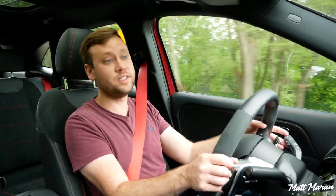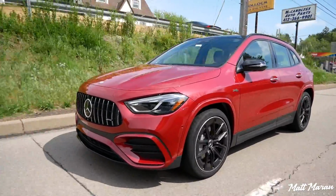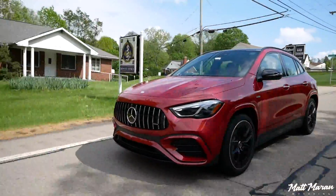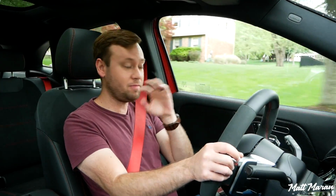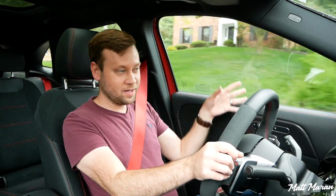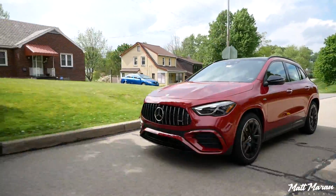Now, if you're shopping one of these used, since Mercedes fall like rocks with the depreciation, if you can get one of these used in a couple of years, or you're looking at a pre-2024 of this generation, there could be a deal there, and I think maybe these could be appealing on the used market, but brand new, absolutely not appealing in my opinion. There's a little bit of greatness hidden amongst a pile of annoyances and unimpressive stuff, unfortunately.